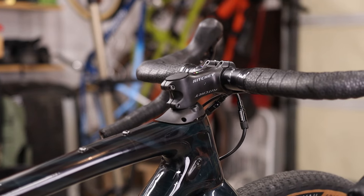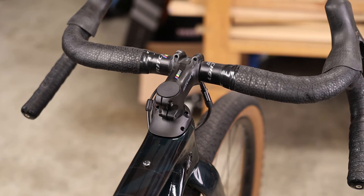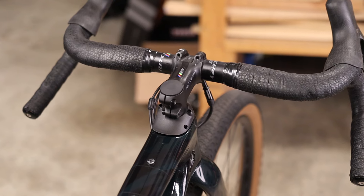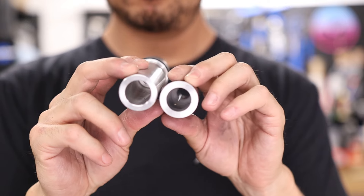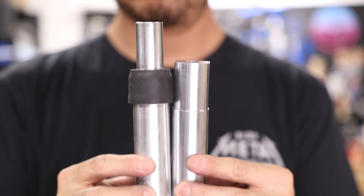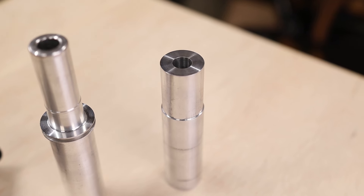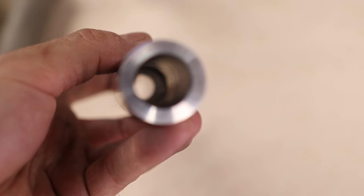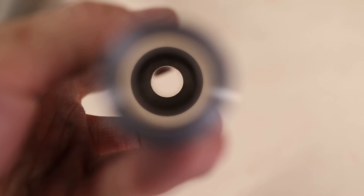Now it may appear at first glance to just be an aluminum adapter sleeve, but there's actually more to it than that, especially since this is a critical safety component on the bicycle. The material we use here is a 7075 T6 aluminum, which is sufficiently strong for this application. Your typical 6061 alloy isn't going to be strong enough for this type of component, according to our FEA. It's got an inner chamfer profile that preserves strength at the step between the two diameters.